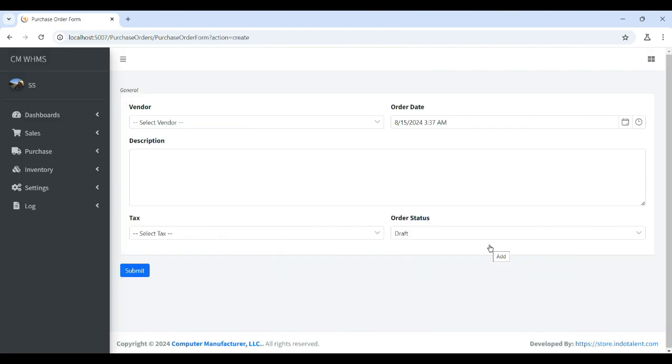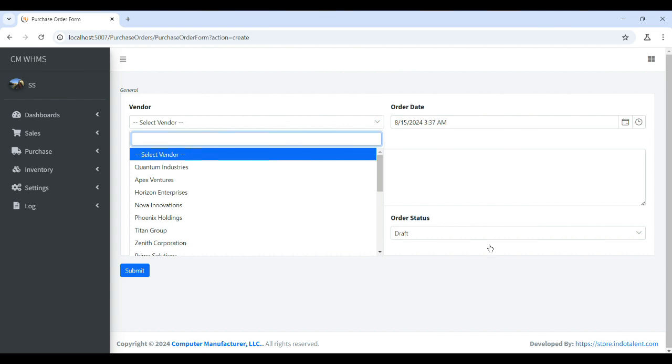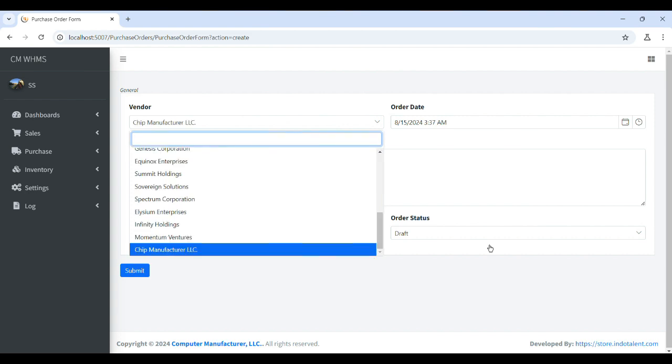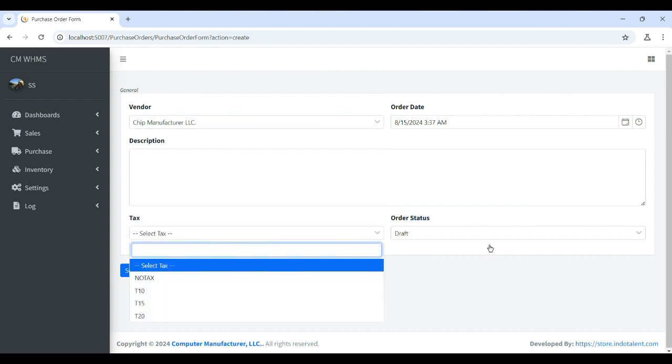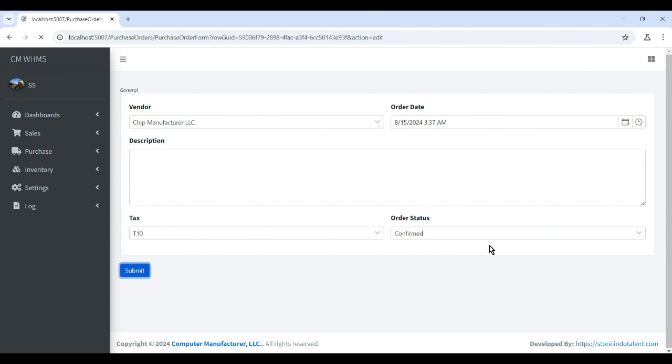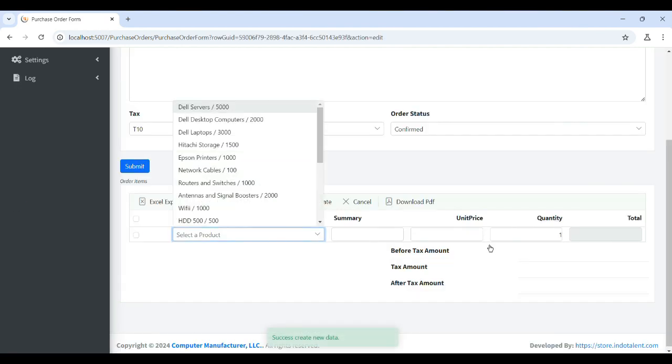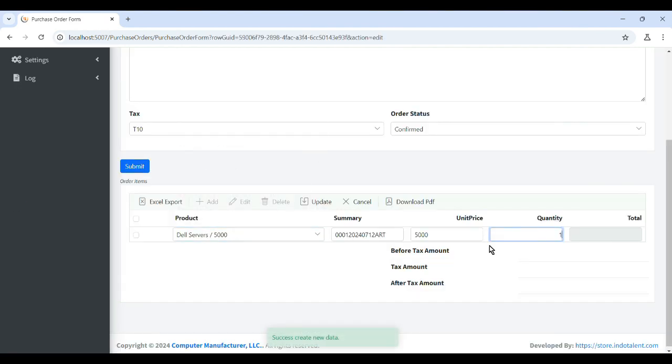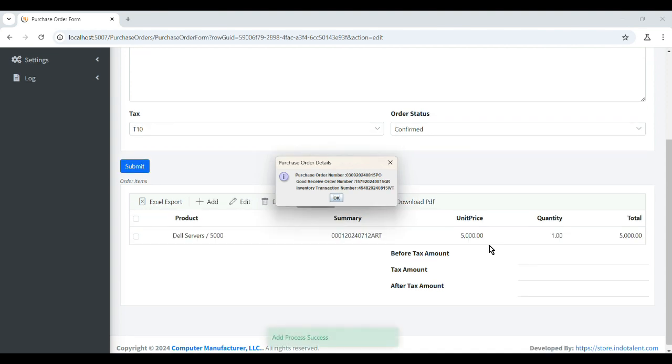Note here in creating the purchase order, identifying the objects were a challenge, those were all resolved. It would choose the customer, and it would create a purchase order. Here, all these objects were not identifiable by the automation test script, but these were all resolved. Now, a product would be selected and a purchase order would be created. Once the purchase order is created, all the created purchase order details would be retrieved.